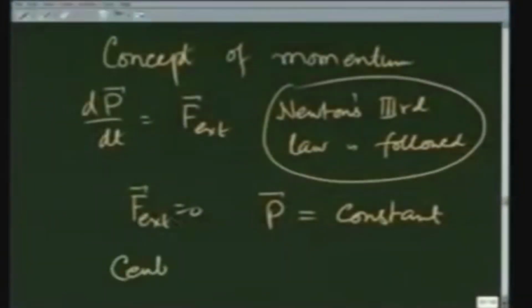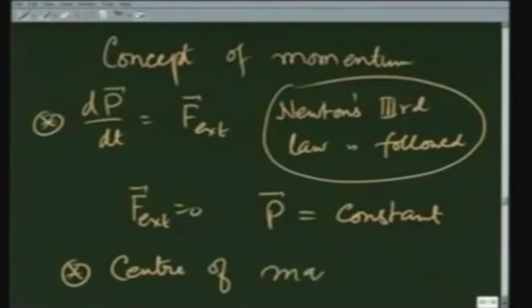We also introduced the concept of center of mass, and saw that this is a point which keeps on moving as if the total mass m were sitting at this point. And finally, we looked at the variable mass problem. I would urge, because I will be using conservation laws in the coming few lectures, that whenever you apply conservation laws, you should also try to look at what is going on.